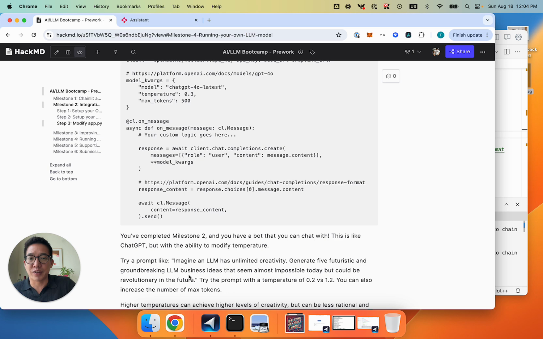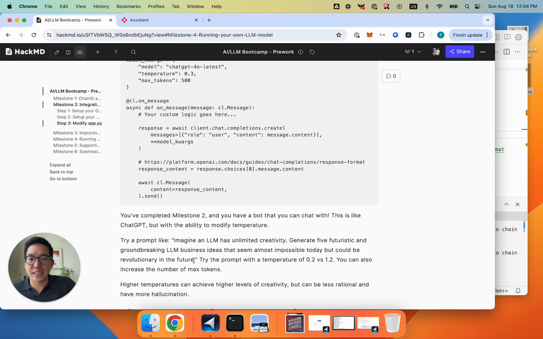So as a first fun thing to do, literally paste this prompt in, try a boring prompt, another prompt. You can also ask it to generate poems and see if you like poems for lower temperatures versus higher temperatures, or how you feel about that. But this is a fairly open-ended prompt, so you might be able to see some variations there in terms of what it can generate in terms of ideas.